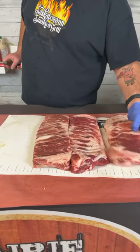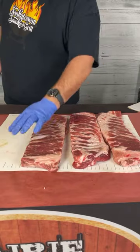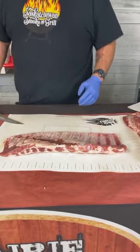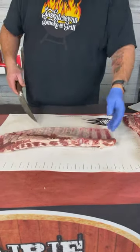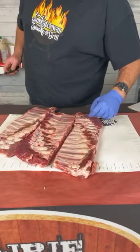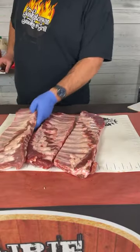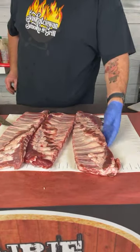Moving on to trimming for competition style. On the underside of the rib, I want those bones to be relatively straight. When you're buying ribs, look through the retail package at those bones — you want them fairly parallel. That means when I slice these ribs up, the cuts will be nice and parallel and look good in the box. Oftentimes halfway through a rack the bones start to twist or curve — they taste the same, but for presentation I always shoot for straight bones.